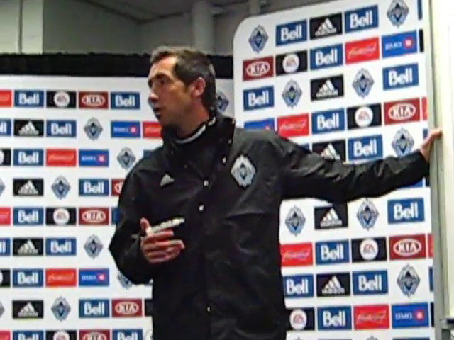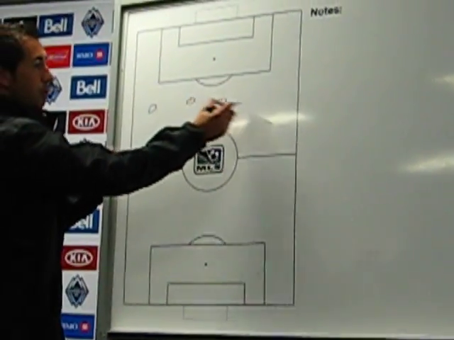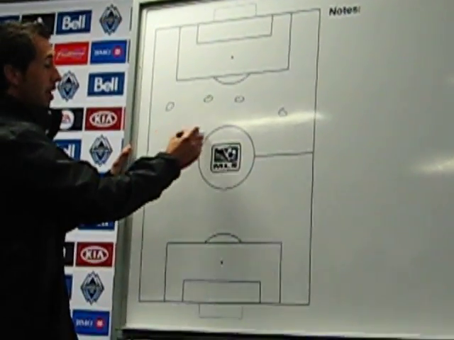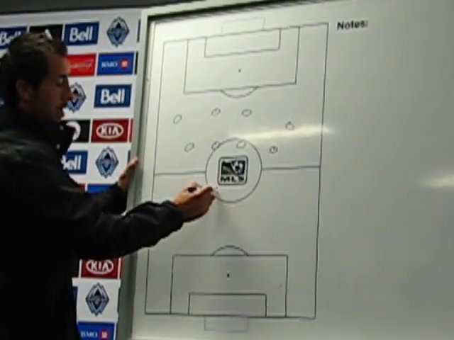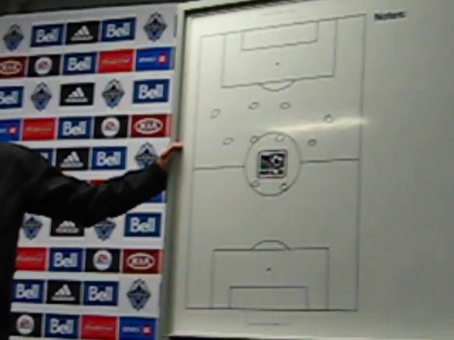In terms of systems, I just wanted to go over a few things because people are always asking, what formation do you play? And I think people get too bogged down in that. So most of the time teams will play something like a 4-4-2. And they just say, oh yeah, it's a 4-4-2, and they don't really discuss the intricacies of it.